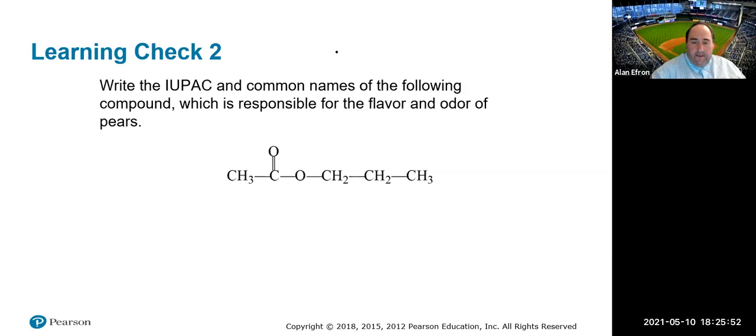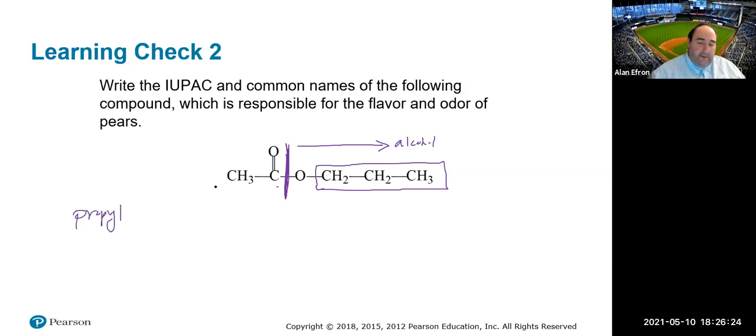So here, if we look at this guy here, I don't think that was one of the ones we named, was it? I don't think so. Let's take a look at this guy again, following the same thing. We see our ester. We're going to, again, draw our line where it comes together. We want to go away from the carbon-oxygen double bond, which will give us the alcohol part and the first part of the name. Again, looking here, that is a 3-carbon group, which is a propyl group.